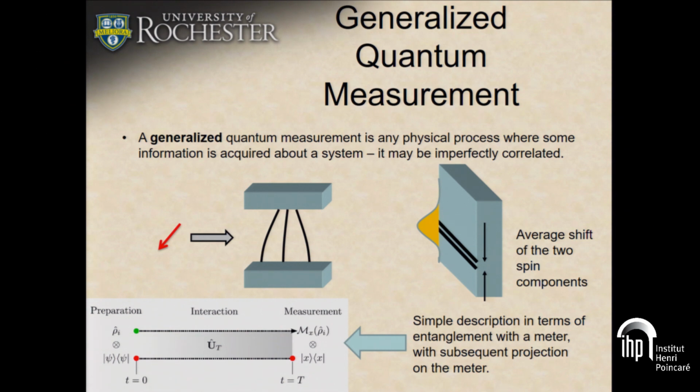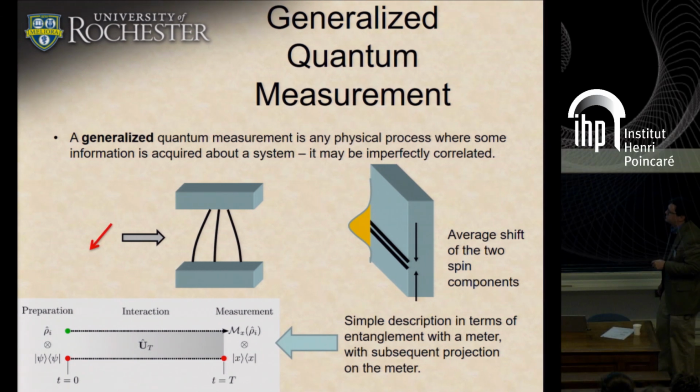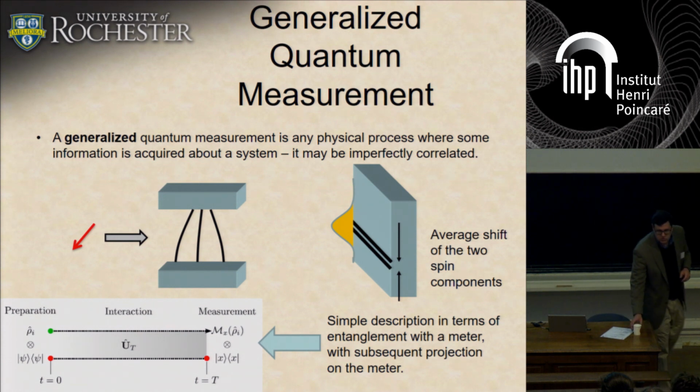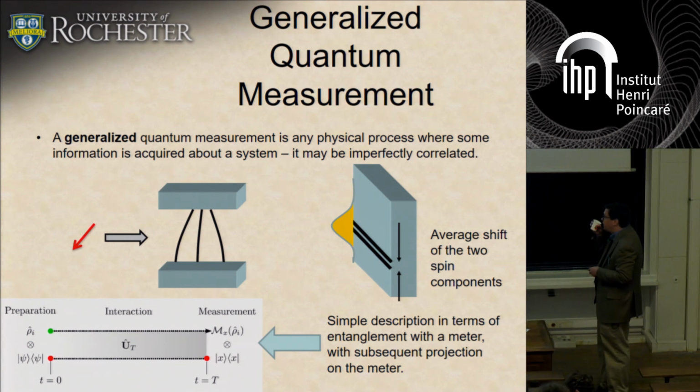Okay, and so one generic way of thinking about it is suppose I have a system of interest with the green dot and a meter, which is the red dot. I describe them both quantum mechanically. I let them interact over some period of time with some joint unitary operation. Then I projectively measure, say, the meter, and that implements one of these generalized quantum measurements on the system. Okay? And so this is a simple model for how to realize these in a physical situation. All right. So there's a well-defined formalism. I'm not going to go too much into the mathematical details. We can talk about that if you like in a little bit.